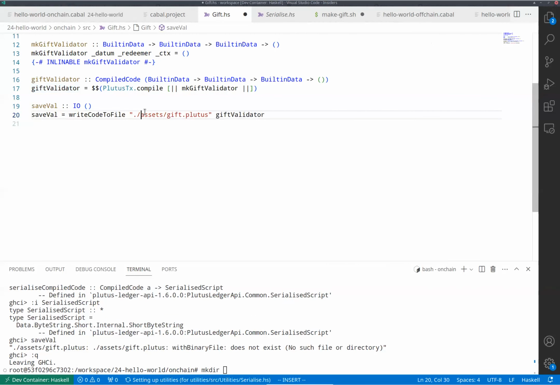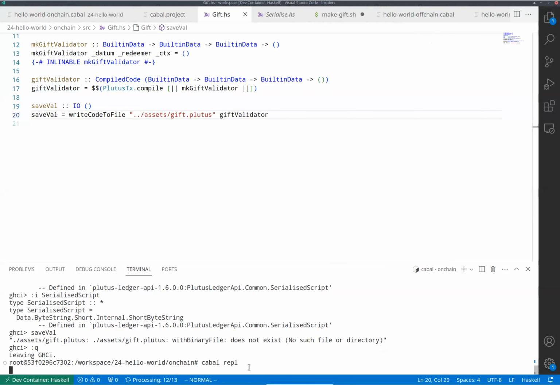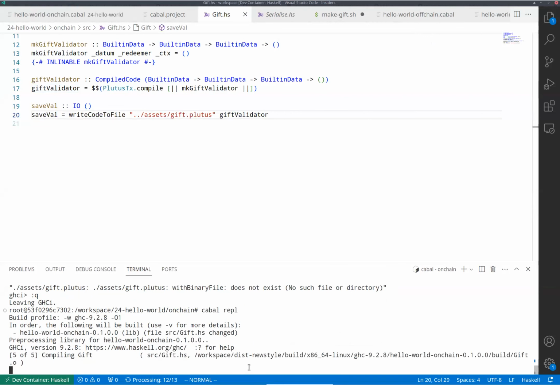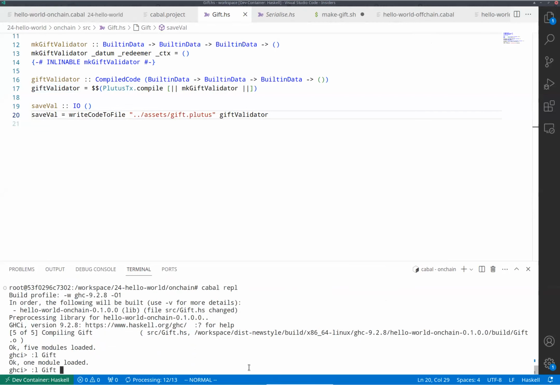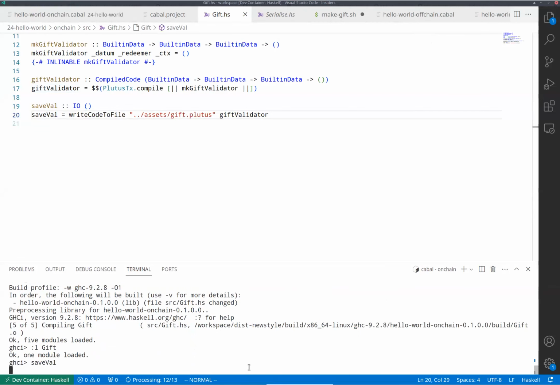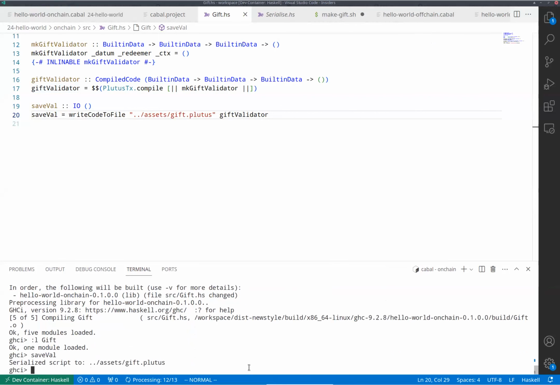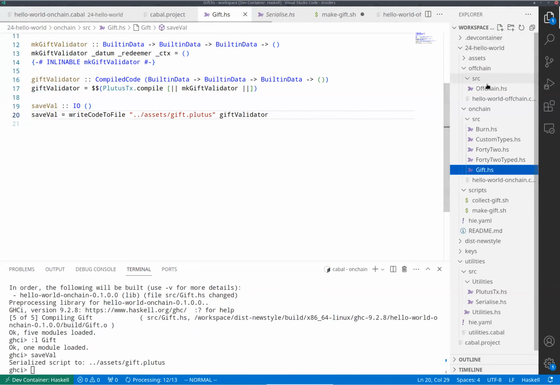Right, so now I have it in serialized form.